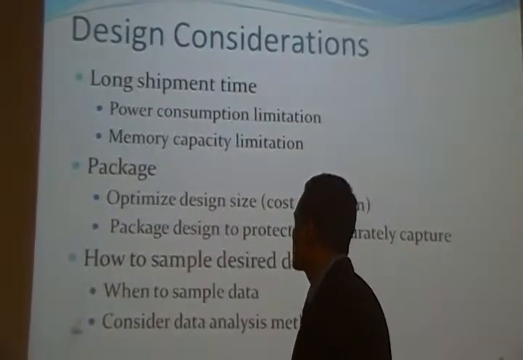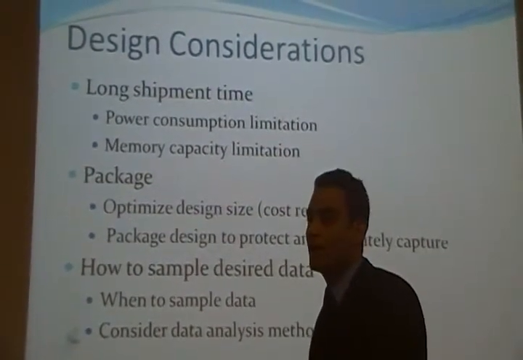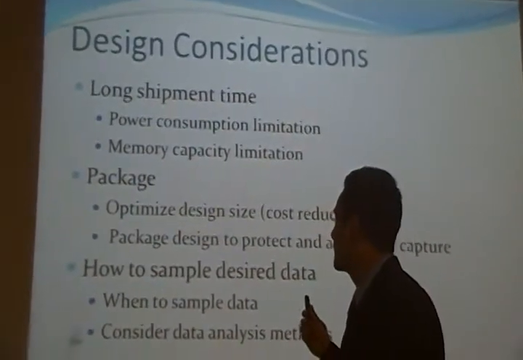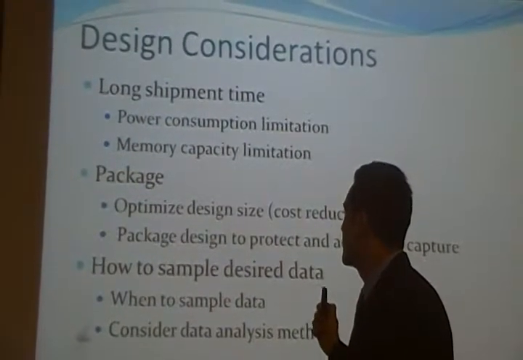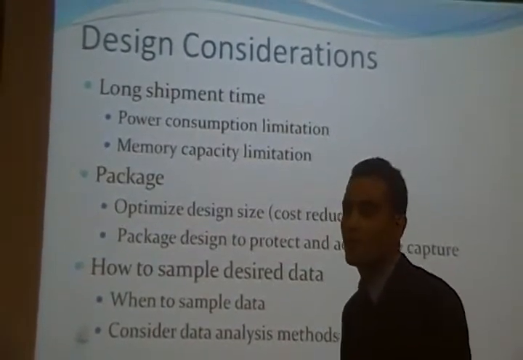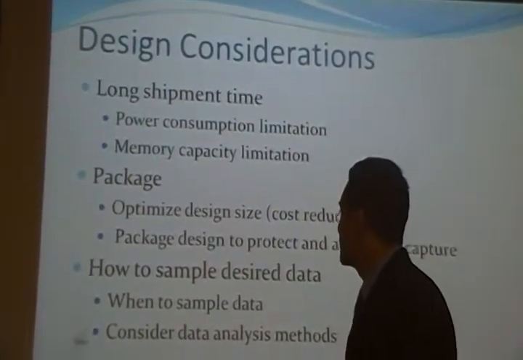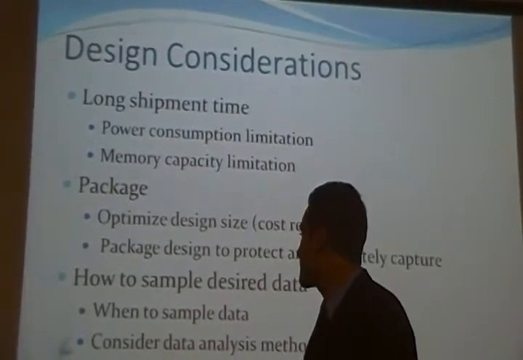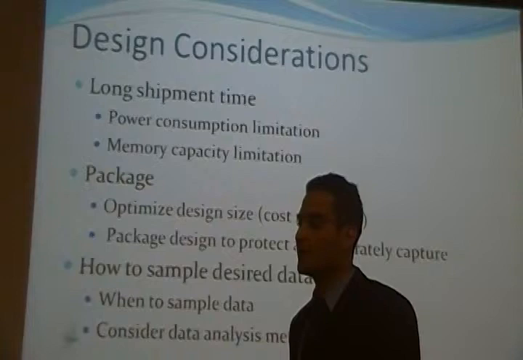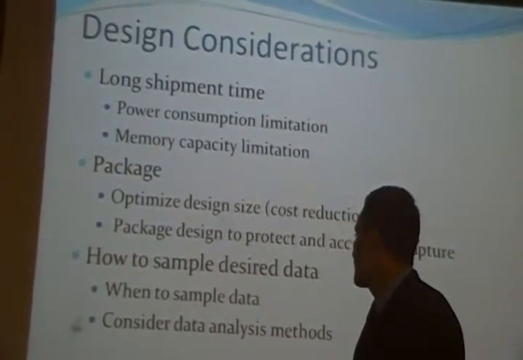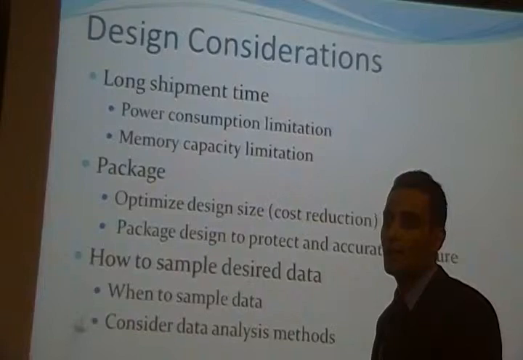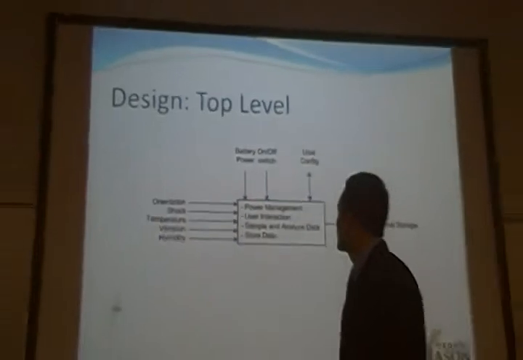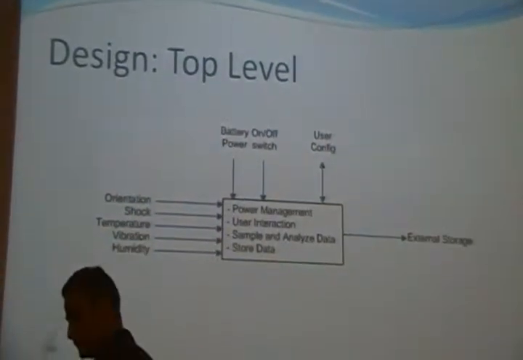The design considerations we had to look at when designing our device were the long shipment time, our power consumption limits, as well as memory capacity, like where we stored the data. We also had to consider the package size. We had to optimize the package size to reduce costs as well as to protect the device, and at the same time allow it to capture the data accurately. We also had to think about how to sample the data to be able to analyze it later on in the process.